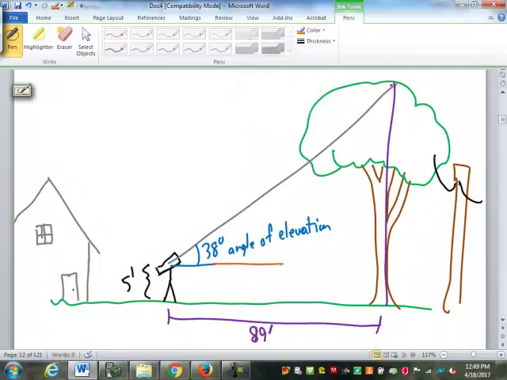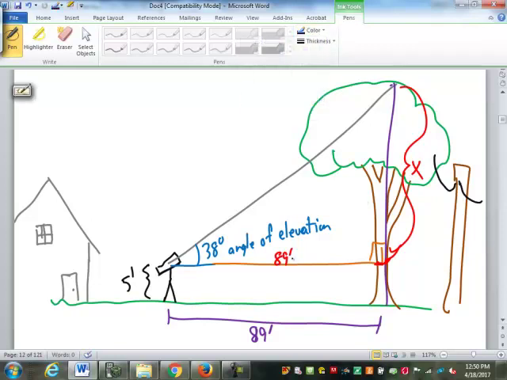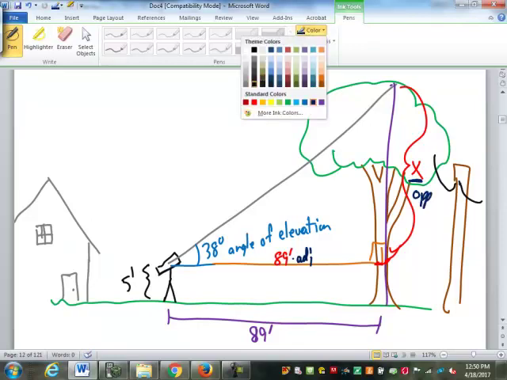Well, what we're going to have to do is cut this triangle off here. And we're looking at that triangle. So what we're finding is this dimension here, which I'm going to call x. It's not going to be our height. That only goes to here. So to find x, we know that this side is 89 feet. And we know the angle. So according to that angle, the 89 feet is which side? The adjacent. So we know the adjacent side. We're trying to find x, which is the opposite. So once again, we're dealing with a tangent.